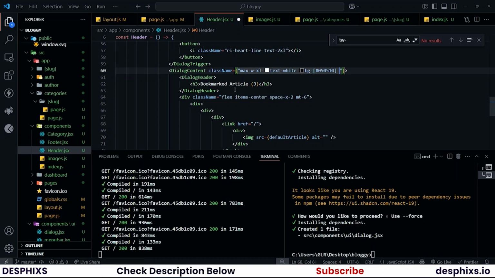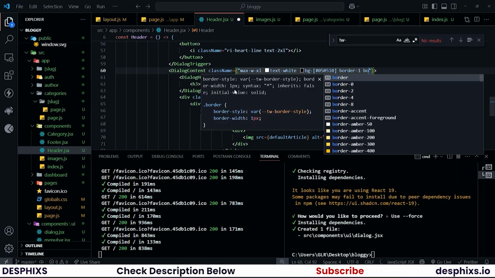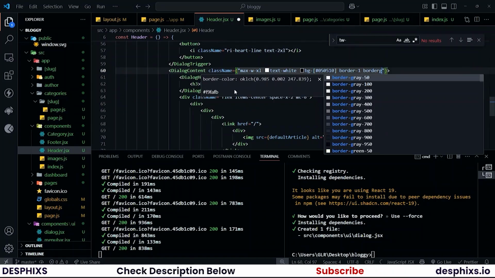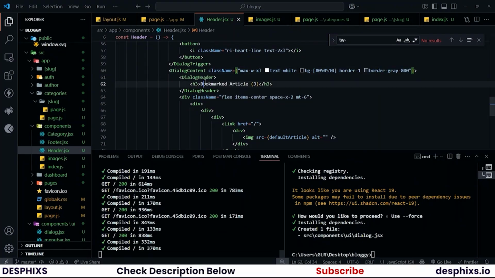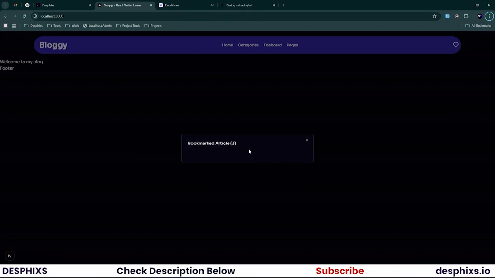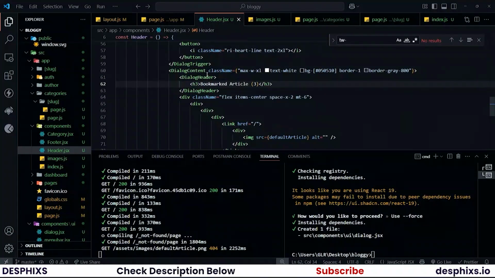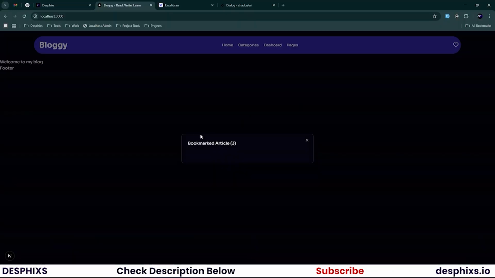Like that. Good. And then I need border to be 1, and the color of the border should be border-gray-800. Good. Let's see what we currently have. We have something that looks like this now. Can you see? Looks good. So this is how you change up the default styling of the shadcn components.